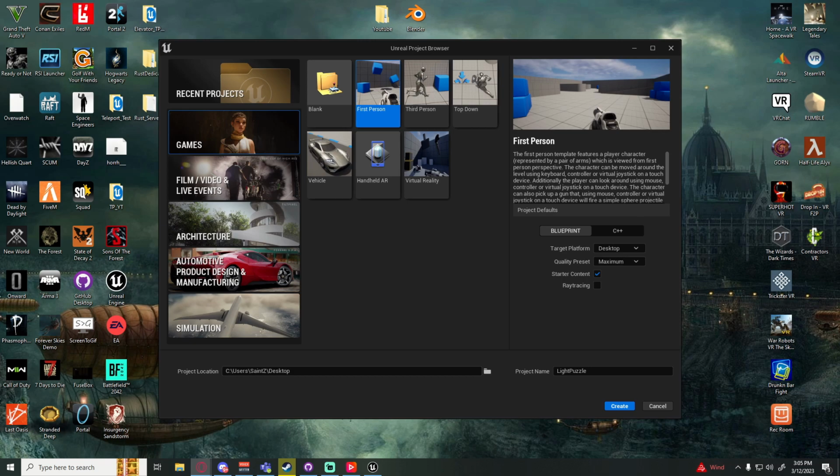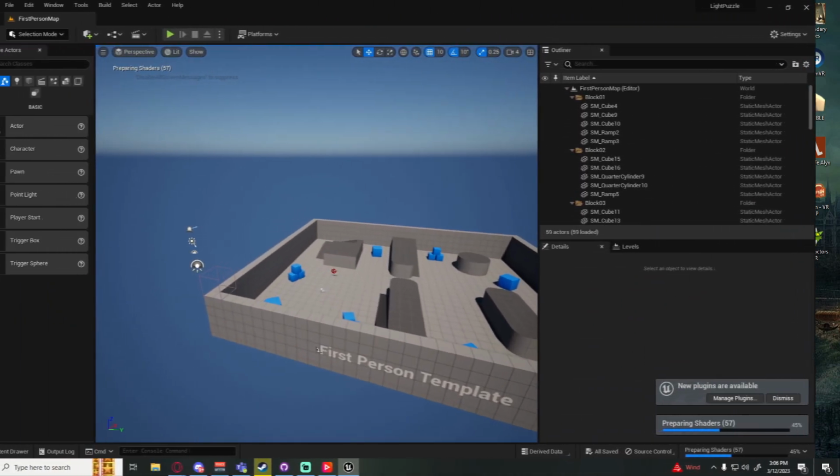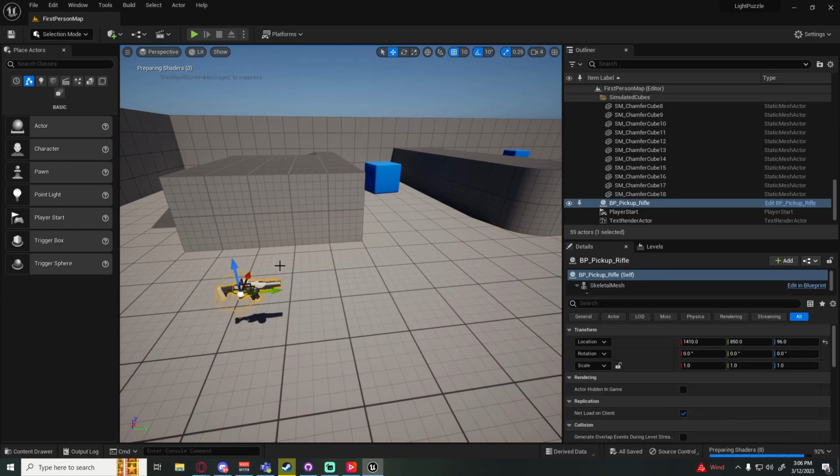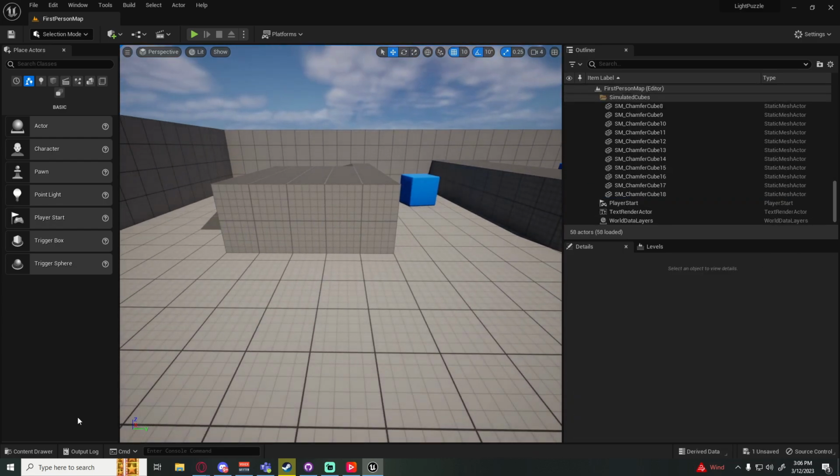I am going to be making this one completely on the fly, so hopefully I don't screw it up, but yeah, let's get into it. All right, now that we are loaded in, actually I want to have my recording up on the other side so I can see stuff. I'll get rid of this gun because we don't need it.